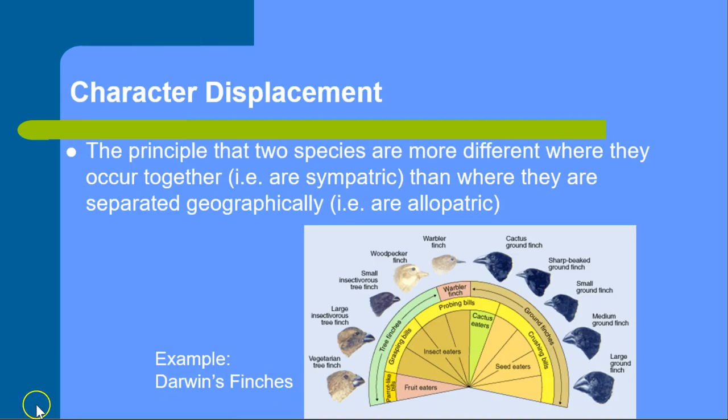Now, character displacement is where you end up actually accessing a different resource because you have some physical characteristic that allows you to do that. And an example of this is Darwin's finches. They all arise from the same mainland species, but when they get to the Galapagos Islands, there's so many available niches that slight variations in the populations mean that certain individuals are able to exploit different types of seeds or different food sources, maybe some insects, maybe cactus or whatever. And over time, you get populations building up around those food sources, and you get new species. So this is a big route to speciation.